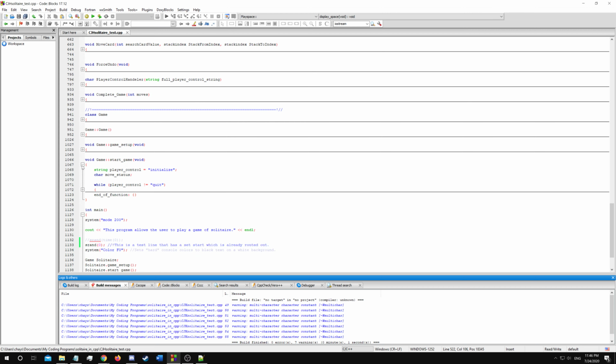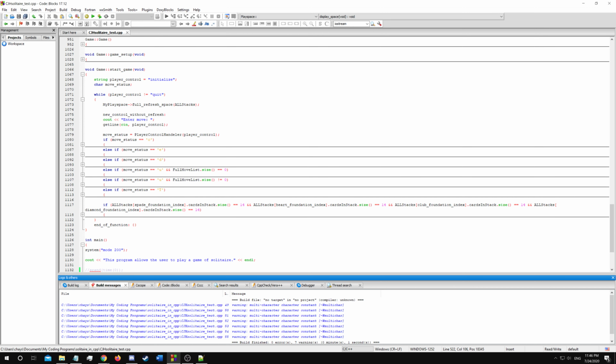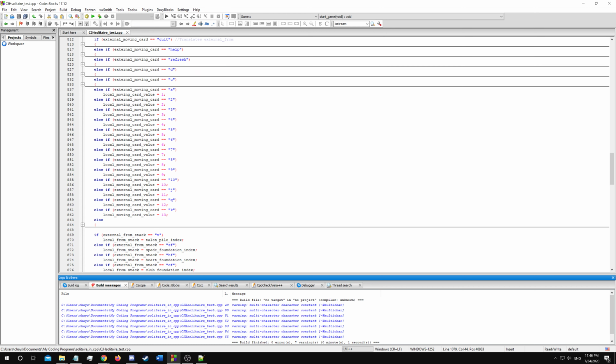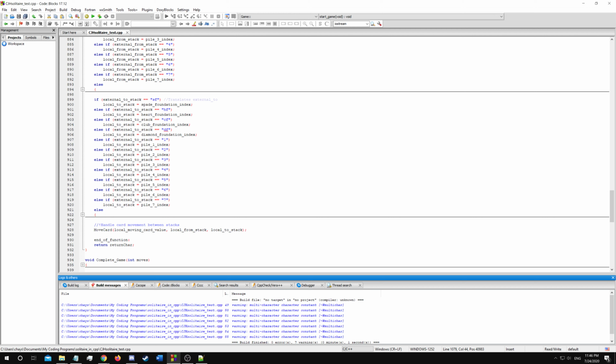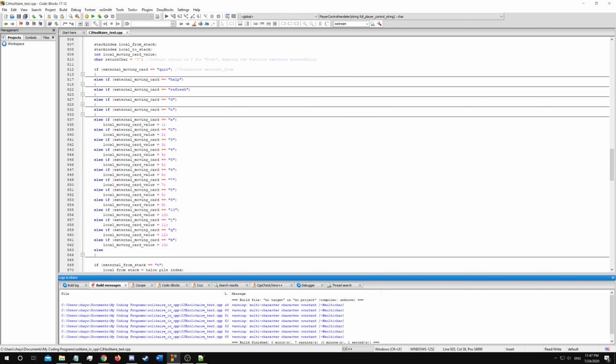And so within the actual game function, I have a getLine function, which is getLine player control. And so that gets whatever the player enters in, and I have a controller handler function. And I basically have a giant if-else block to translate whatever the player entered into what it should be within the code.